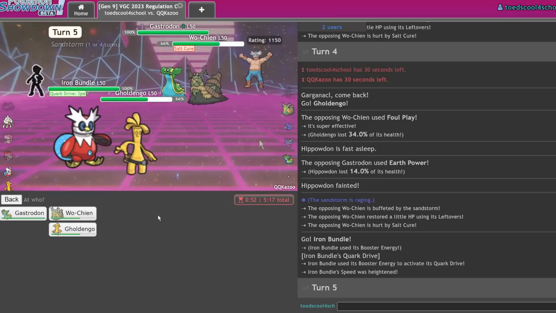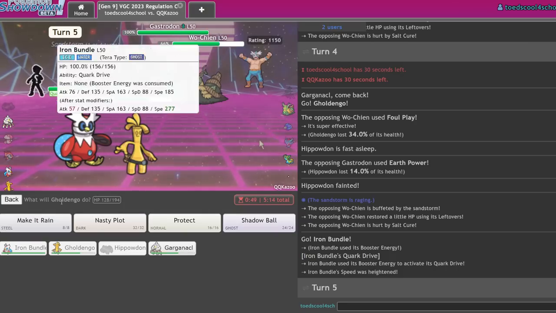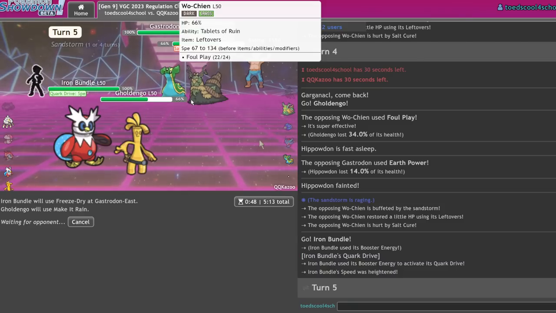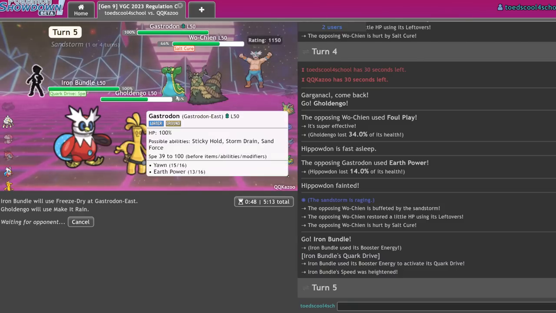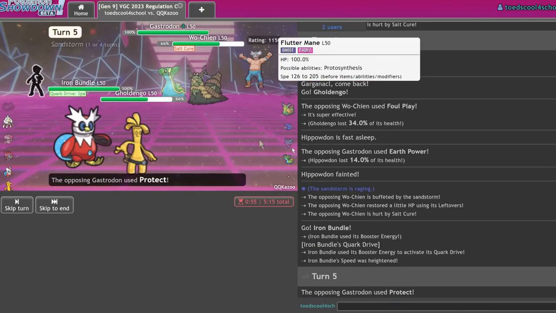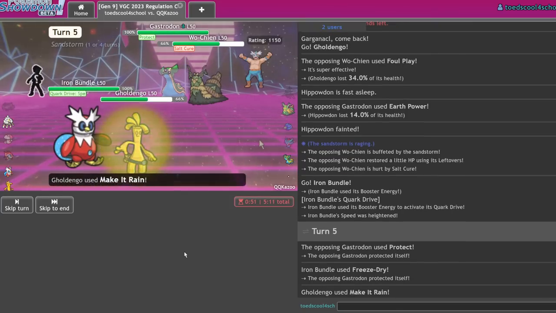I'm going to go ahead and I'm just going to Freeze-Dry here. And I actually feel comfortable just making it rain and just getting the game over with. Yeah, let's just get it done. They have no switch-ins to make it rain. Wochen's going to take a lot. I mean, a Nasty Plot could be all right. But no, just go for it. Because if they switch, they just eat something. Because I just wanna hit it. And then whatever they have in the back, yeah, probably just loses to Garg 1v1.